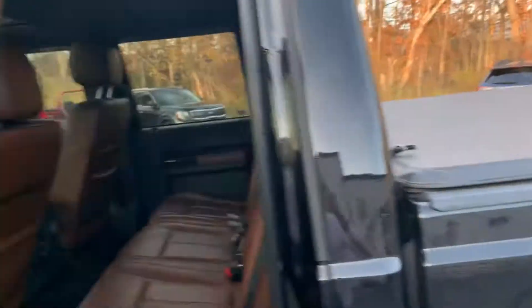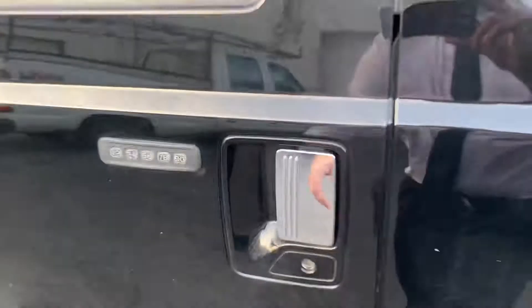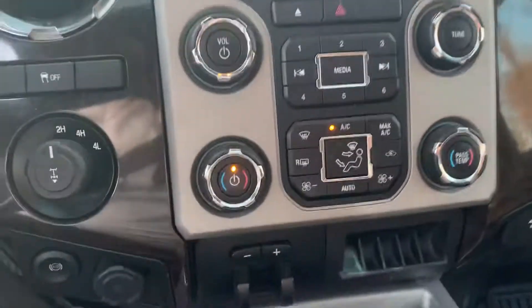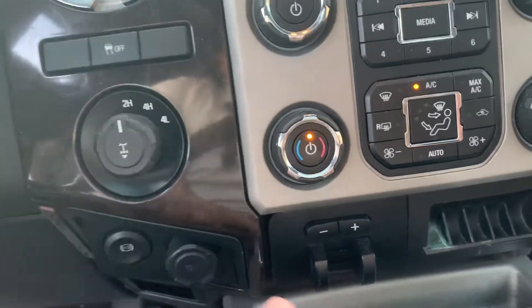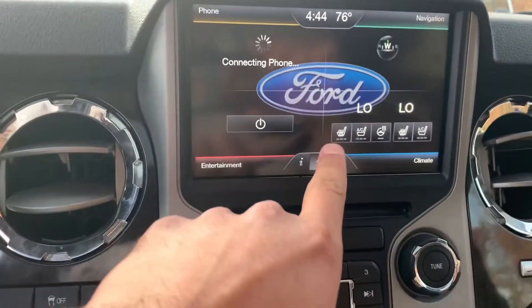I'm going to take you to the inside — look at this beautiful leather interior. You've got your number pad right over here, power folding mirrors, automatic headlights, sunroof, a beautiful touchscreen display, and backup camera. I'm going to show you that right now. It also has shift-on-the-fly 4x4 and an integrated trailer brake controller.